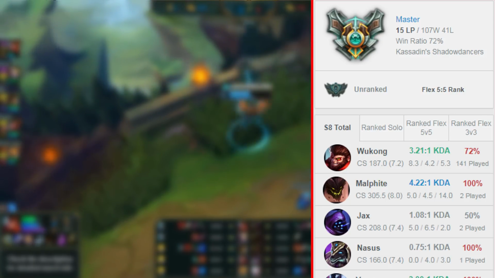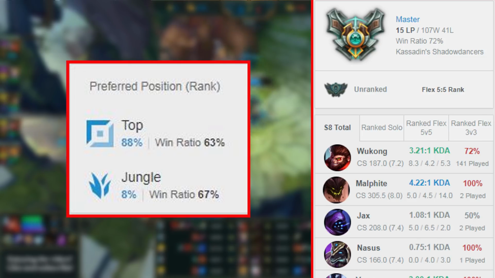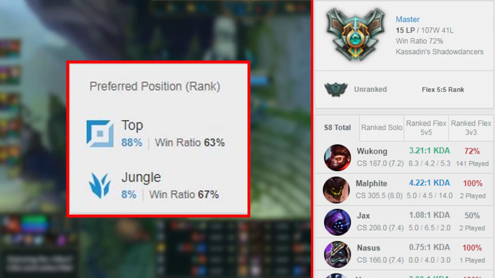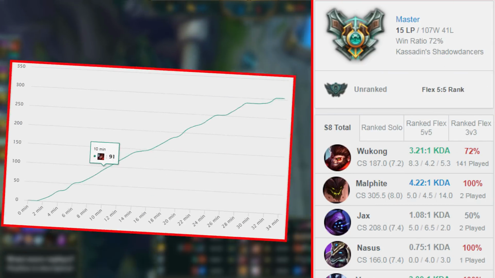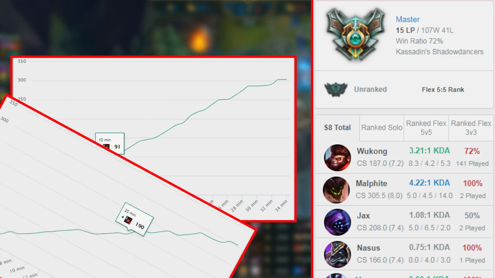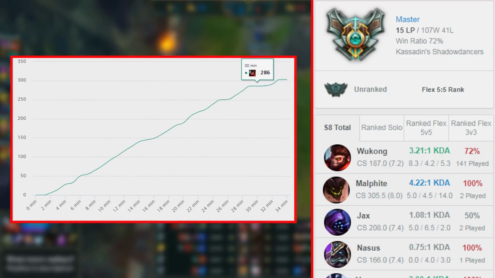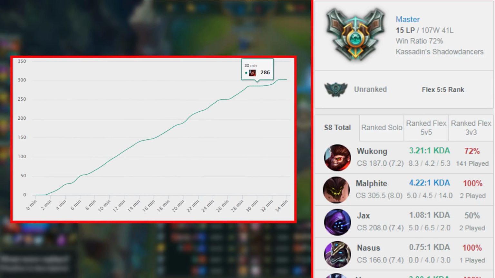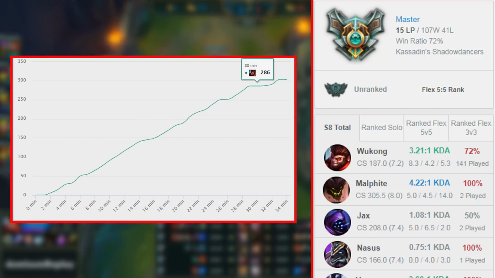Let's now hop over to his gameplay style. First of all, he plays Wukong on the top lane, and if he has to, he goes for Wukong jungle. Now on the lane, he focuses on getting as much CS as possible and not on trading. As you see here, at minute 10 he already has 91 CS, at minute 20 190 CS, and at minute 30 286 CS, guys. So once again, you can see farming is the key to success, everybody.